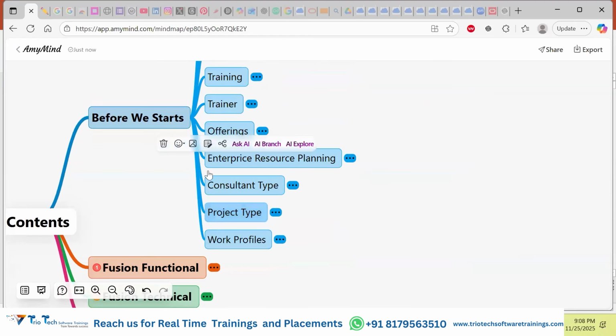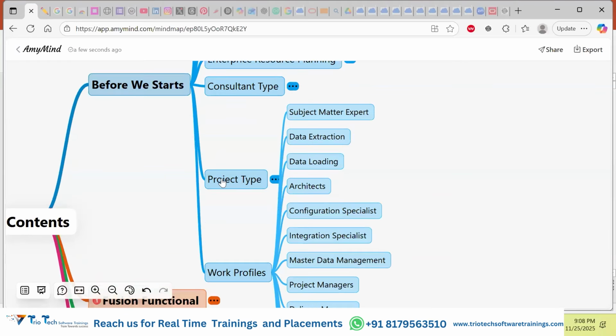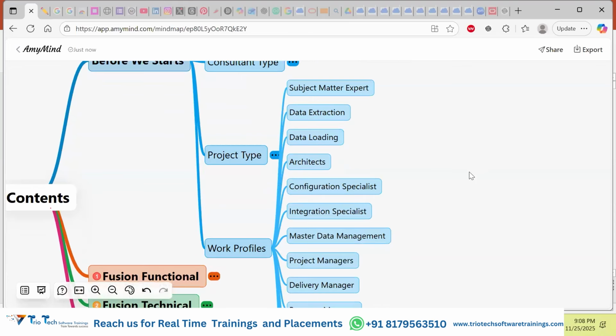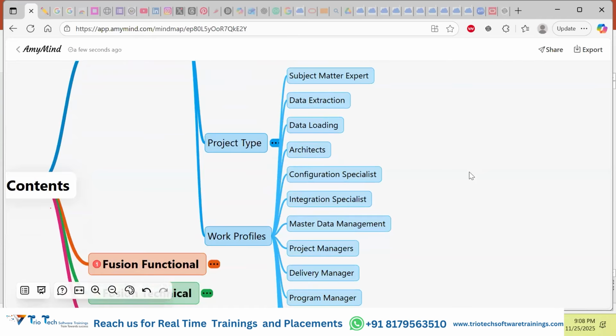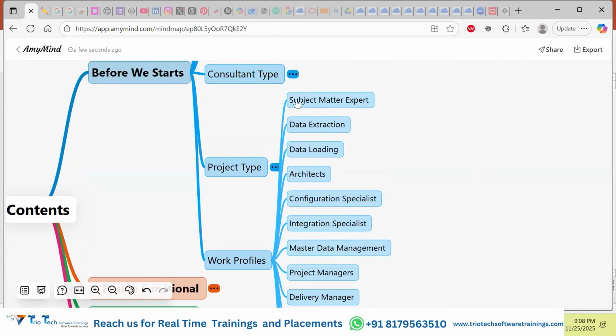Next guys, once you are working as a consultant, what is your work profile? There may be different projects. In those projects, as a technical consultant, you may be a subject matter expert. You might not be doing everything on your own, but you are a subject matter expert. Technical people, your juniors, will come to you seeking a solution, seeking an approach for how you need to do the work.